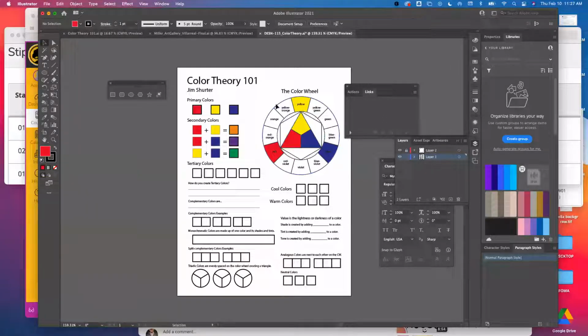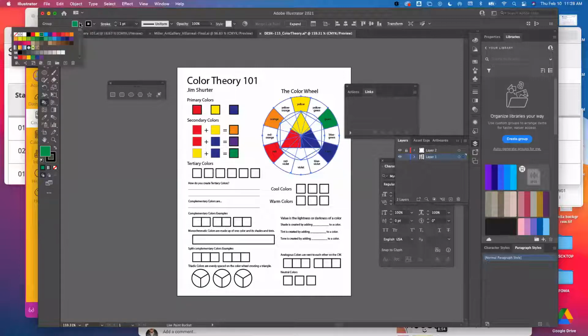So there you go. Now I know I need to do orange and violet, so I'm going to select this again, go back to my live paint bucket. Let's scroll through. Let's get to my orange. There's orange. There's green. And again, you can go up to here if you want to and click and select the next color. There's violet. And then just come back and click, and I filled that in. And again, this is another triangle. So it's just an upside down version of this, another perfect harmony. These three colors work very well together.